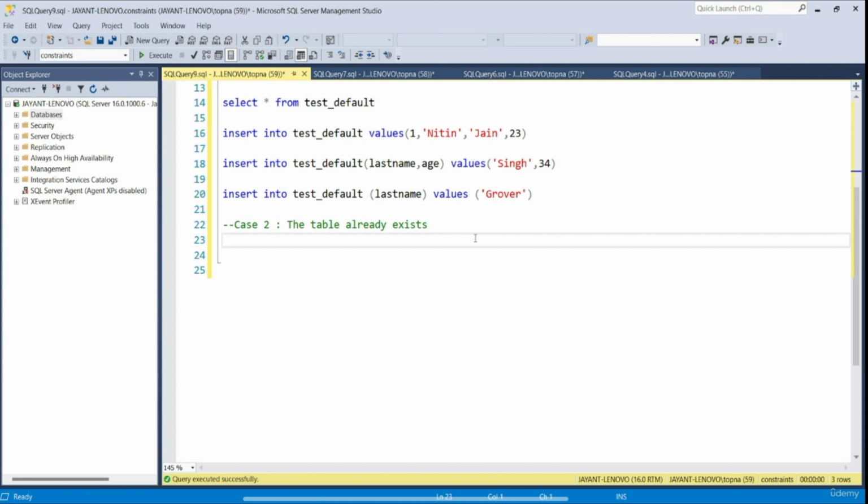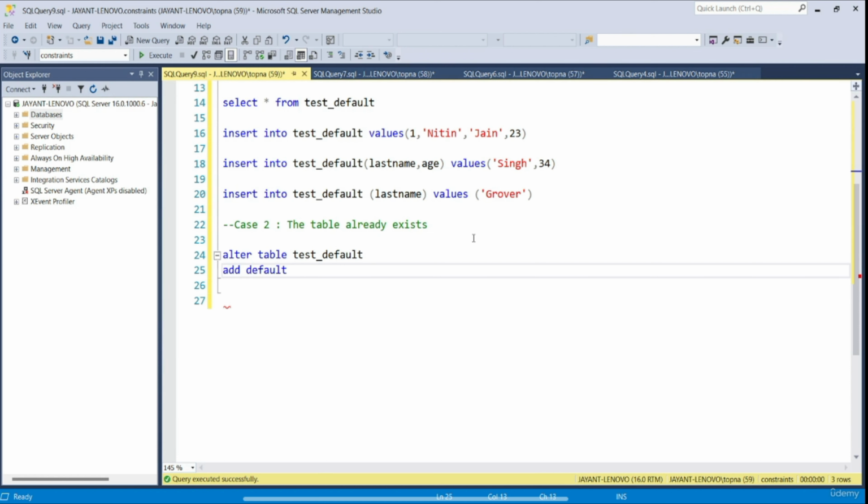So I will simply write alter table and then the name of this table. So we have test underscore default. So alter table, table name, and then you can write add default.